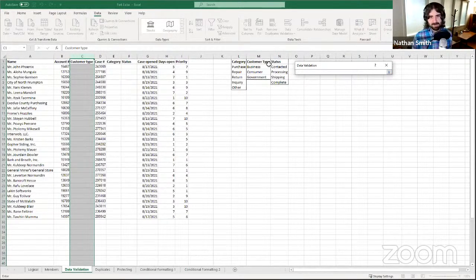Then I'm going to come up, and underneath where it says customer type, I'm going to select these three cells, M2, M3, and M4, the cells that say business, consumer, and government. And you'll notice when I select those cells just by clicking in the cell and dragging, over here in my data validation dialog box, in this little blank, I get $M$2:$M$4.